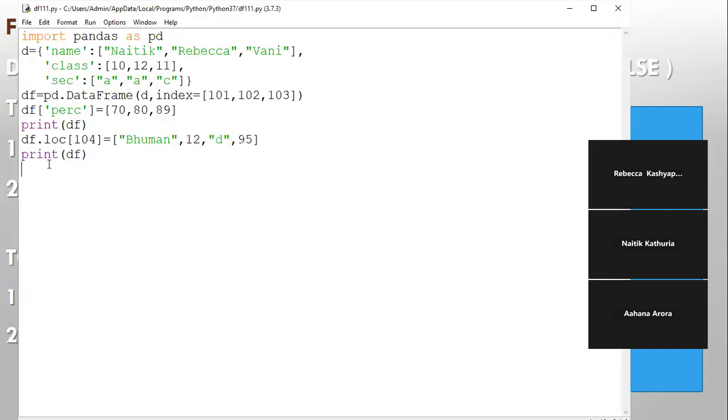ठीक है. So हमारे पास final data जो है, that is as per this. I will have 101 से 104 all records and name, class, section, percentage as my column. Okay. Now I want to talk about deleting a row first, right? So let's understand the format. So df dot drop. Drop is a function.